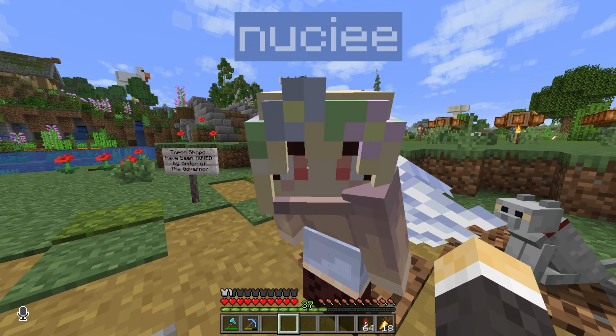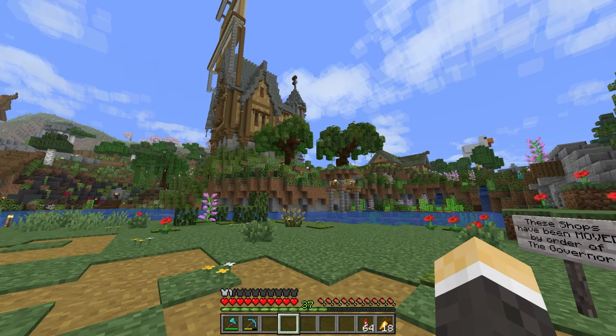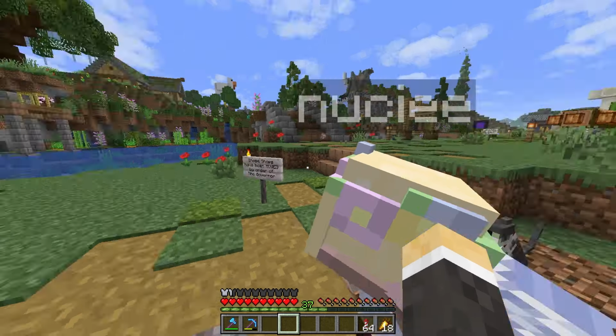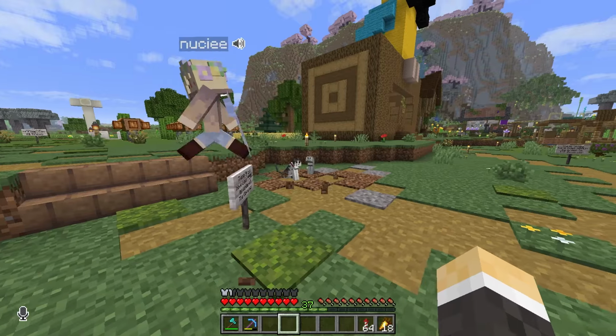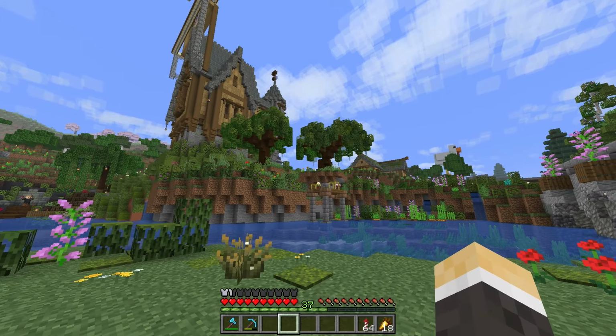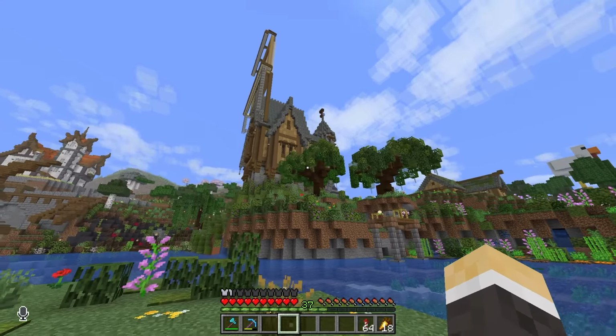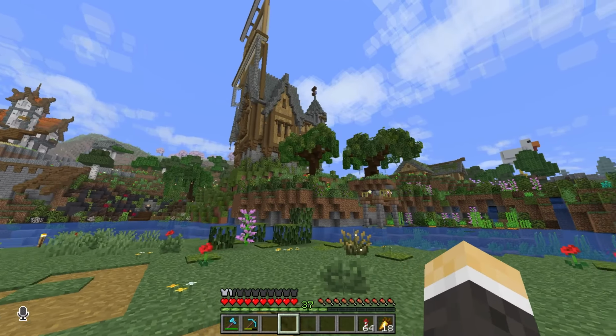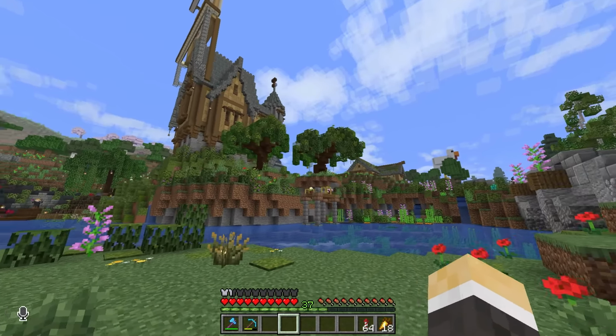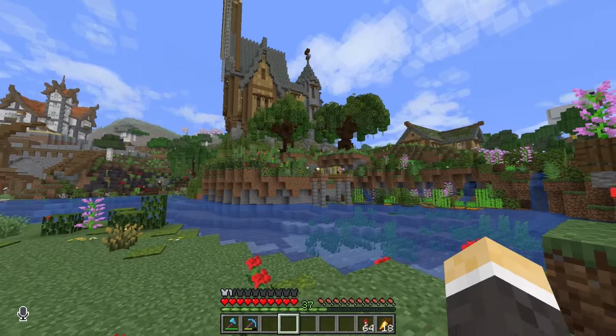Nuciee, the trees are done. Look at them. Uh-huh. I like it. I think this is cool. You like it? You did exactly what I wanted. You have them angled the right way. They're dark, so it keeps the contrast with my house. They don't overtake the area at all.